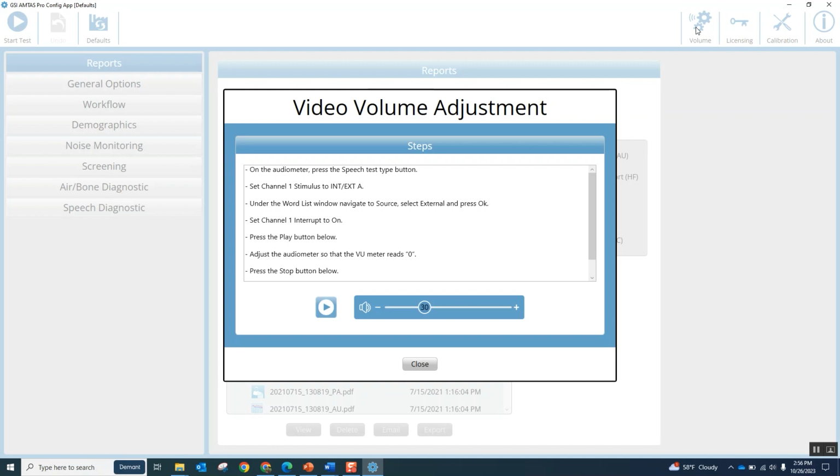And so what I'd like to just point out is when you're using AMTAS Pro, it is using the transducers from the audiometer that you're connected to generate the tones, but it's using these wave files to generate the actual instructional video. And so this is a point where you can actually set that level. And so you would just follow these on-screen instructions and adjust the VU meter so that you're sure that the sound that's coming out of your PC program and going into the audiometer are going to be loud enough for the patient to hear. Again, I would like to repeat, this has no bearing on the actual tones that are presented as stimuli. This is just for the instructional videos. So when you're done with that, you can close it.